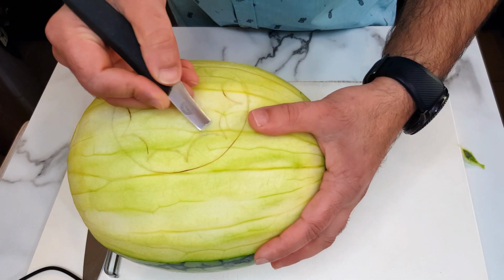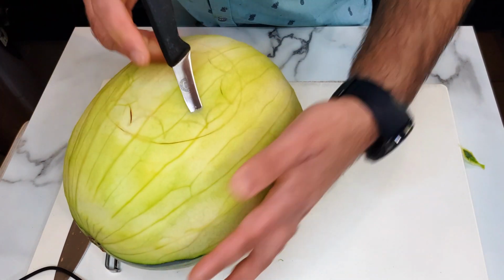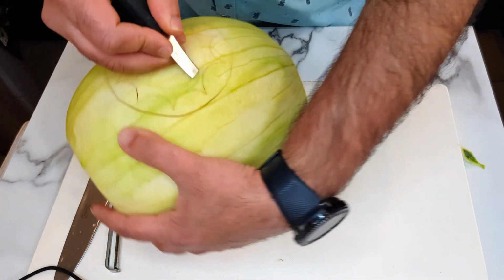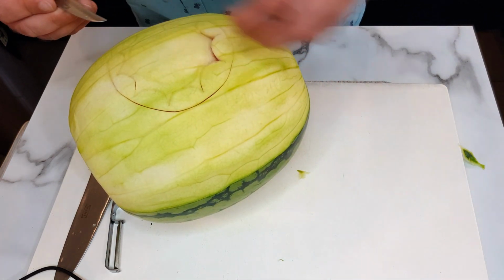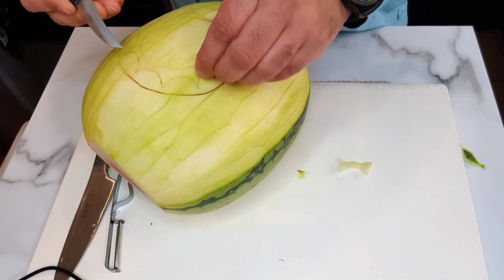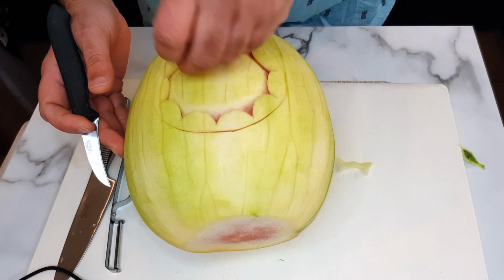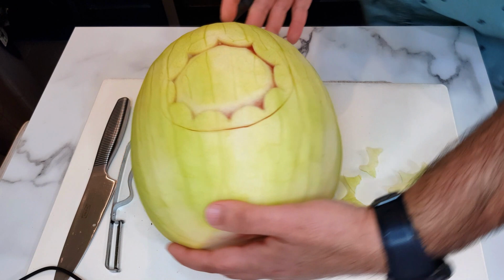Okay, so as soon as that finishes, underneath part of that, I'm just going to put the knife through, and you're going to just pull that thing out. And that's what, as I said in the intro, you're making a two-dimensional thing look like a three-dimensional. That's the only way to do it. Either you take the stuff out which you have designed, or you take the surroundings out and it makes it visible. So as you can clearly see, when I pulled that part out, it made the other part look much more visible.